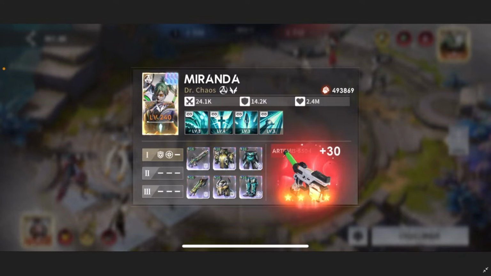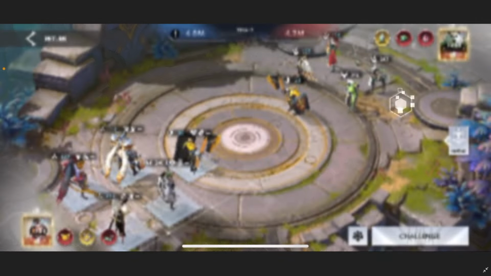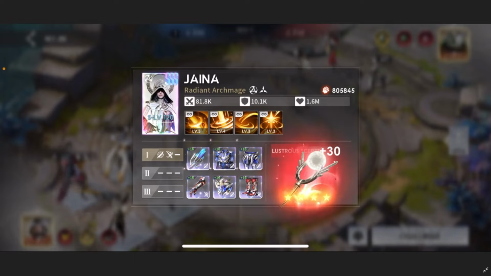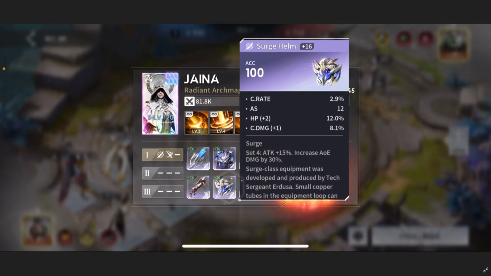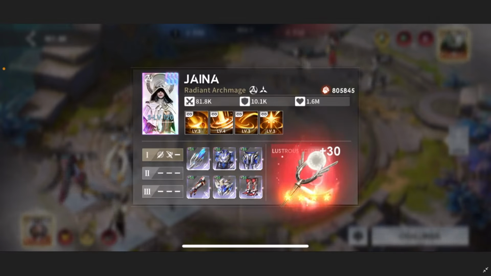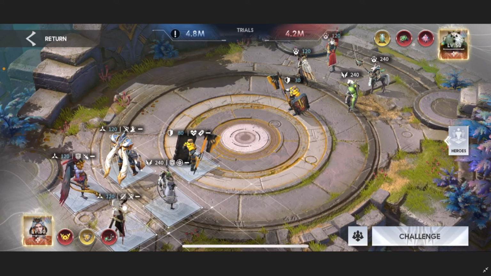Now the rest of the team, obviously Nord, Marauder with Sun Signet, Miranda with Herald, the shield set with Hawkeye. You want minimum 150 accuracy on your Miranda. Jaina, if you have a resonant set with really good stats, that is probably best in slot for PvP. I do not. So I am still running my Surge set, which has crit, attack, or accuracy, attack, because you do have to hit that 200 accuracy benchmark. And you need the high crit rate as well. So if you have the resonance set with the required stats, use that.